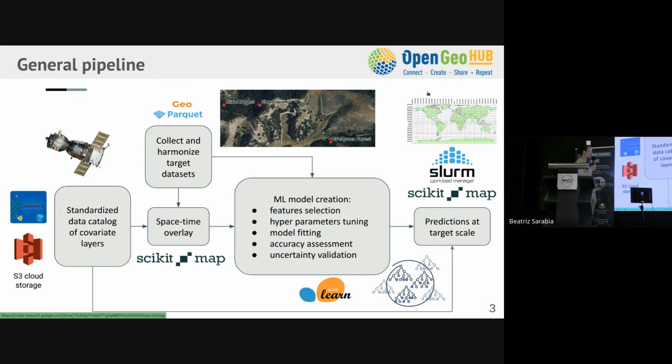This is a typical setup when we do machine learning, but with small variations you can also do process-based models and, in general, map products at large scale. But let's start with a general case. We have our data stored, satellite data and other sources of Earth observation data, in an S3 implementation, open source, based on SeaweedFS. I assume some of you are more familiar with AWS or other commercial alternatives. This is an open source implementation that we have in-house, but as long as you have an S3 interface, this applies in the same way.